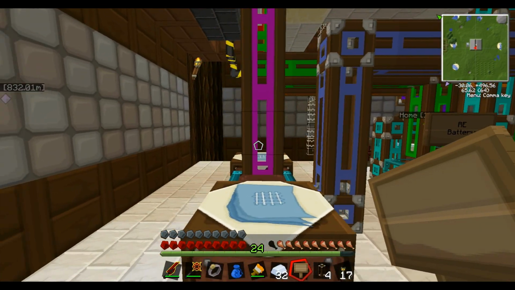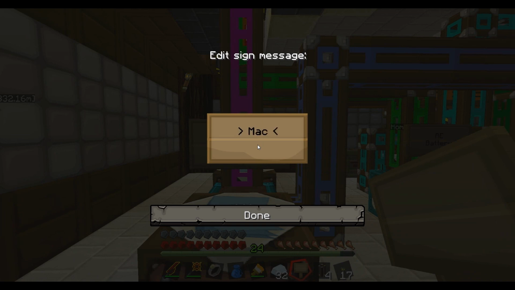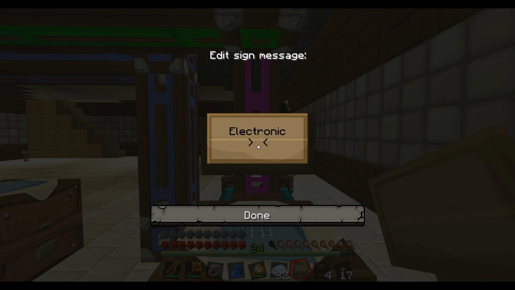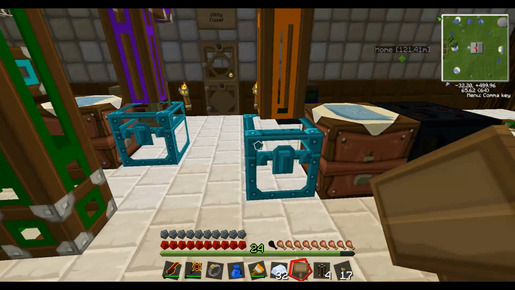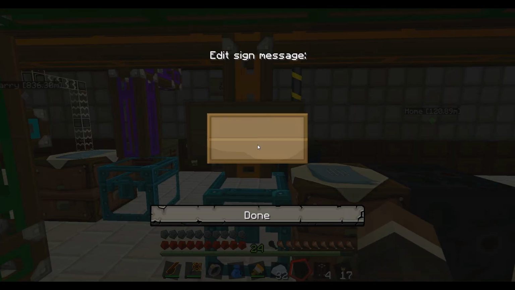This is going to be our machine block. That's not how you spell machine. Machine block. This is our electronic circuit. Now the reason I'm doing this is obviously for sorting issues. Trying to keep everything organized. So electronic circuit, machine block, RE battery. This is our copper cables.